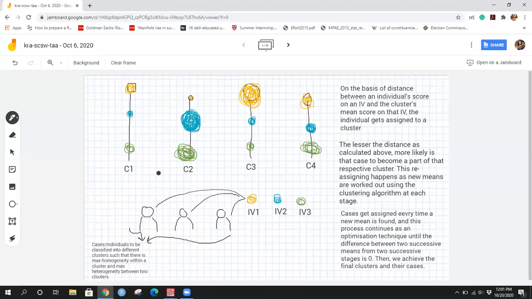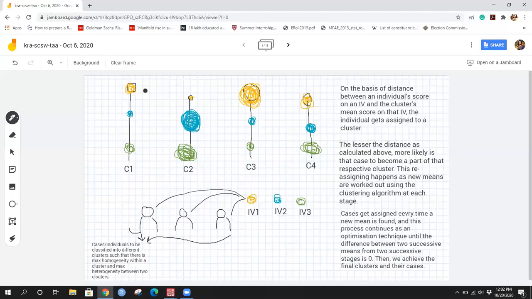And when would the process stop? The process stops when the change in the cluster means is reduced to 0. That means from, say, stage 3 to 4, the mean on cluster 1 changed from 3.6 to only 3.6. So it remained 3.6 in the next stage.